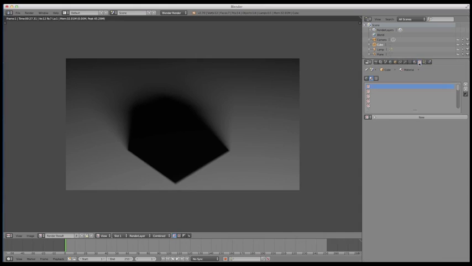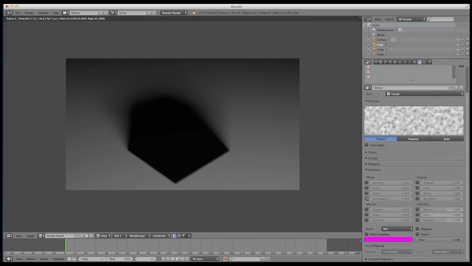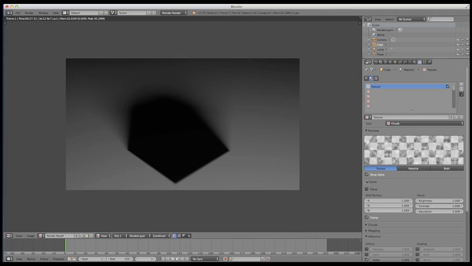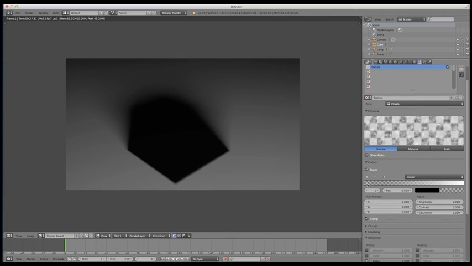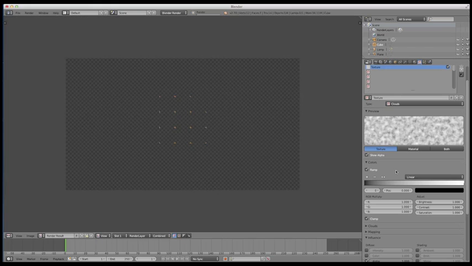So what we can do now is come back here, add a new texture. We're going to leave the clouds turned on, but instead of color, we're going to let it affect the alpha and have that all the way up. Now one thing you'll have to do is make sure that under colors, if you do have a ramp on, that you have taken this and the alpha is gone all the way back down to 0. If this is at 1 and you try to render this, you're going to get a solid object.